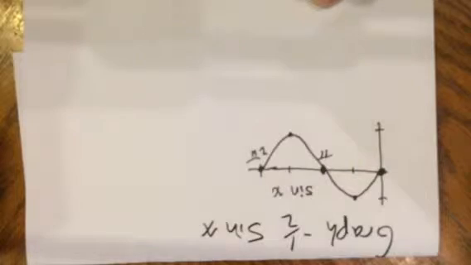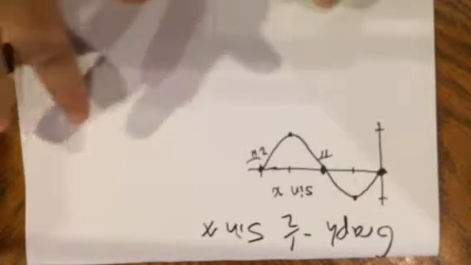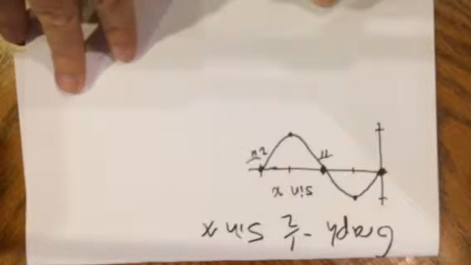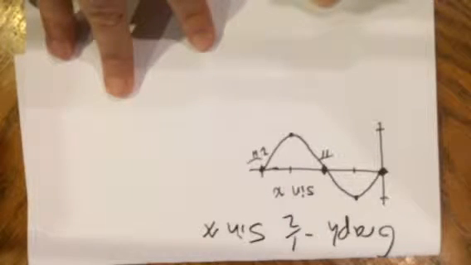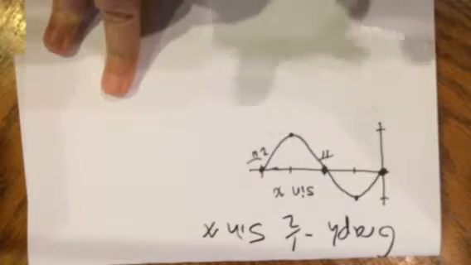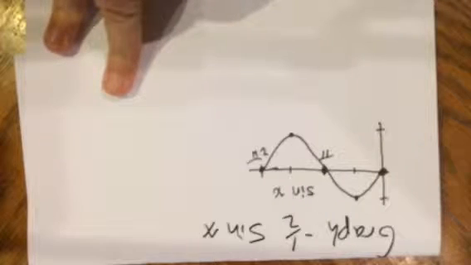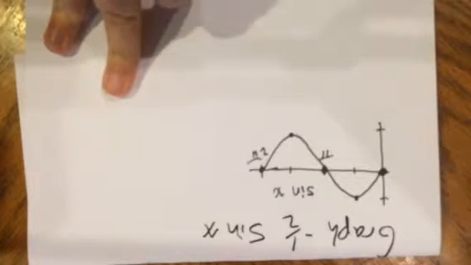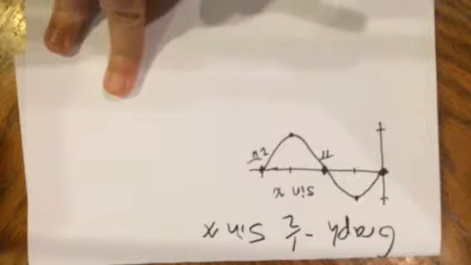Regular sine of x has a period of 2 pi, so this thing stops at 2 pi. And we know it keeps going. We're only going to draw one period of it though. And sine of x, we just said, has an amplitude of the number in front of the sine of x. So this time, it's going to have a vertical shrink. And the vertical shrink is going to be 1/2. The amplitude is just going to be 1/2.